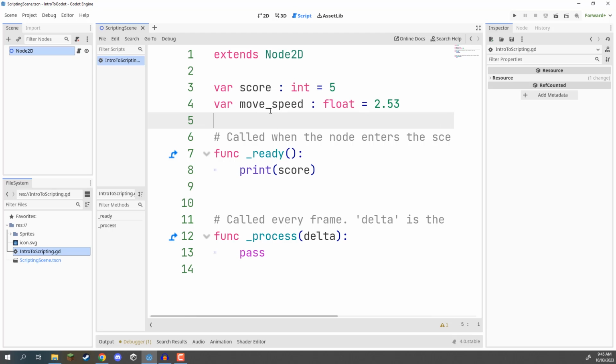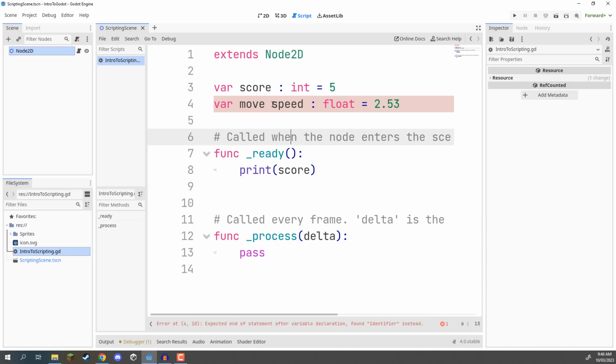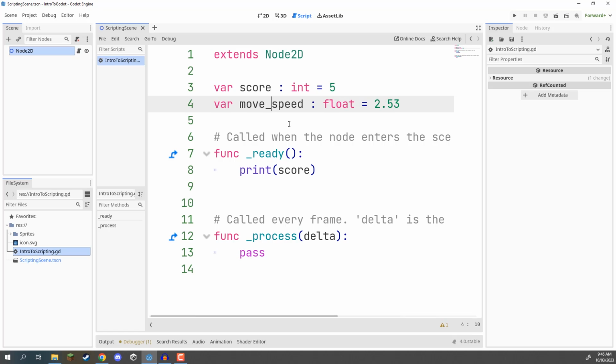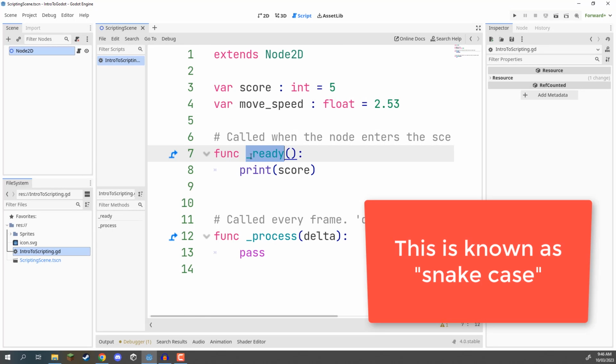Now, you see here how I've written my variables, okay? They're all lowercase, and they have an underscore wherever there would be a space, because in programming, spaces are a big no-no, okay? If you're trying to make a name for something, you cannot have a space, otherwise that will cause an error, okay? So in variable names, we need to give it an underscore or just have no space at all. And this type of code formatting is known as snake case, and it's generally considered the general practice when it comes to GDScript. Everything here lowercase with underscores where you would put spaces. You can see here with the ready function, we have an underscore there and an underscore for the process function, okay? It's all lowercase.